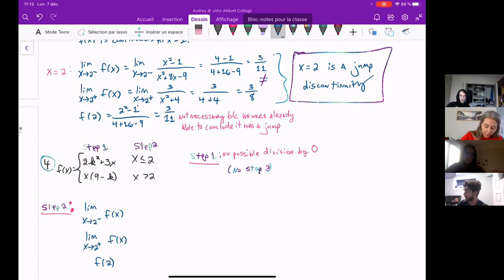Okay, so good job, guys. We're going to the top function. So that means I still write my limit sign, and I have my top function. Okay, so am I plugging that 2 into x or into k? The x. Okay. Sorry. So this means I have 2k squared plus 6.